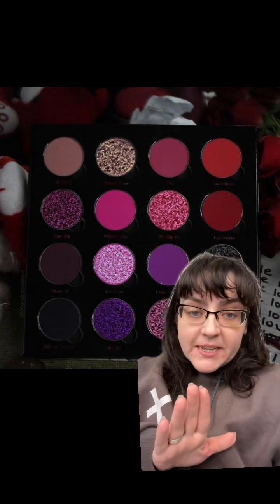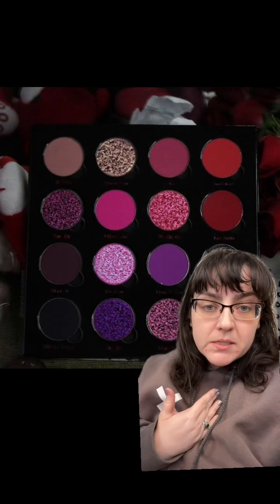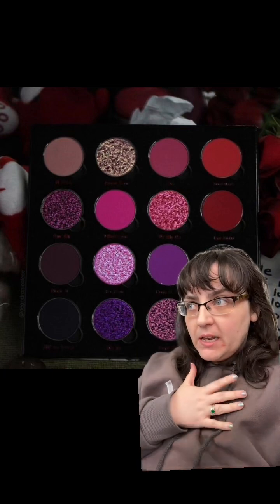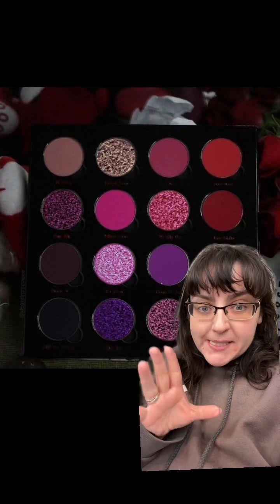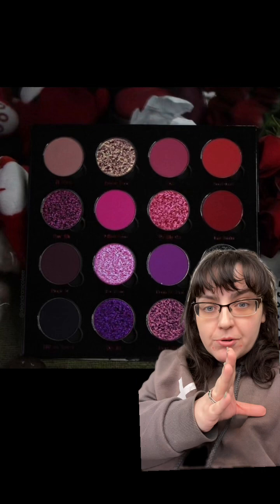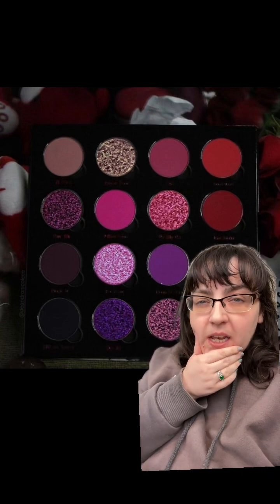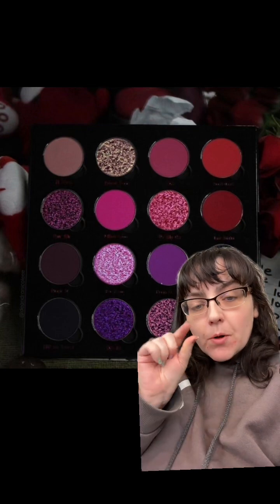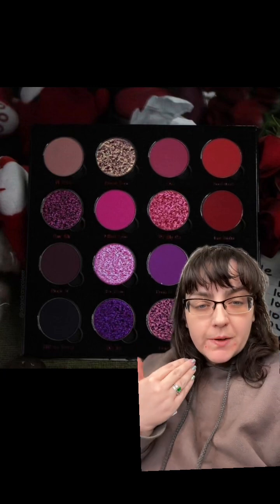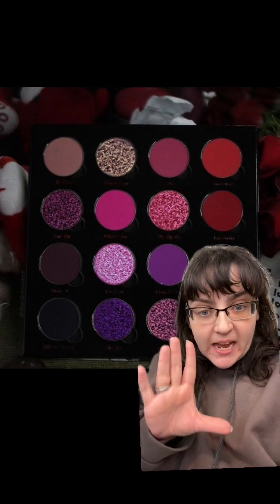I definitely think this is a really, really pretty palette. However, I could dupe a lot of this from my existing collection, so it's not something that necessarily speaks to me. I personally feel like if you put the two recent Bella Beauté Bar collections together, the Ultraviolet and the Dead Roses, I'm that little bit more inclined towards the Ultraviolet. I just feel like it's a little bit more thought out. I'm not saying anything negative about Dead Roses, but I think maybe the Ultraviolet is a little bit more my kind of aesthetic. Now, if you love this, fantastic, absolutely delighted for you.